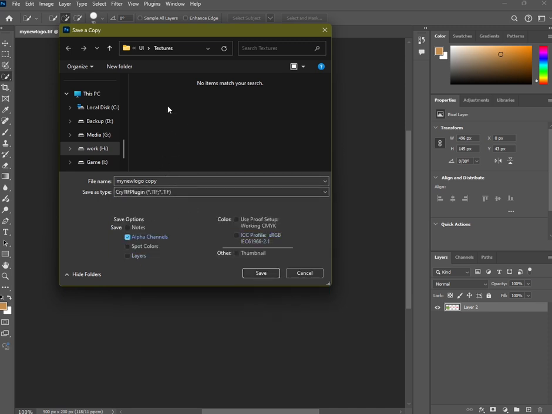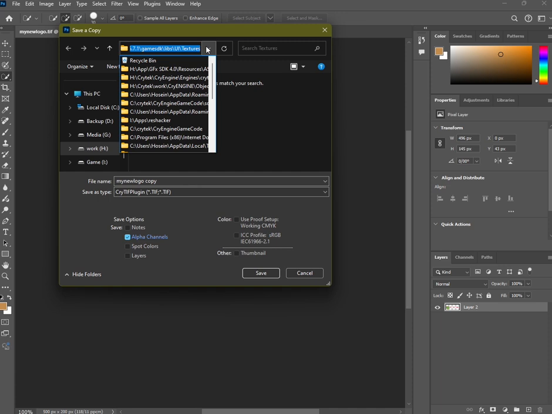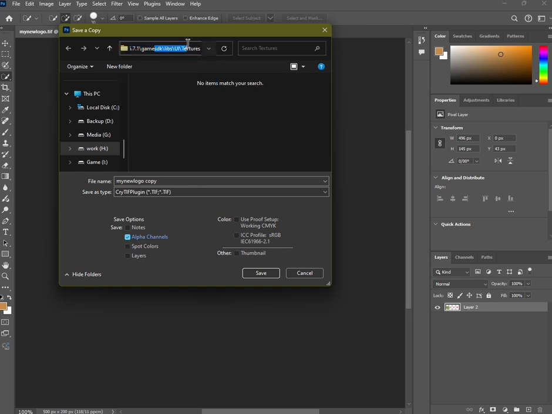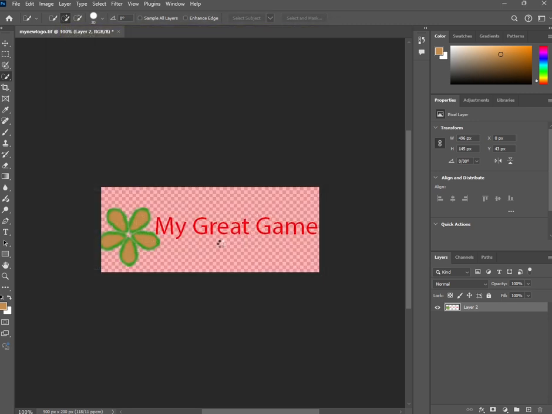We choose and save it in our GameSDK Libs UI Textures folder, as my new logo dot TIF. The alpha channels option should be ticked. Save. The CryEngine plugin will show up.